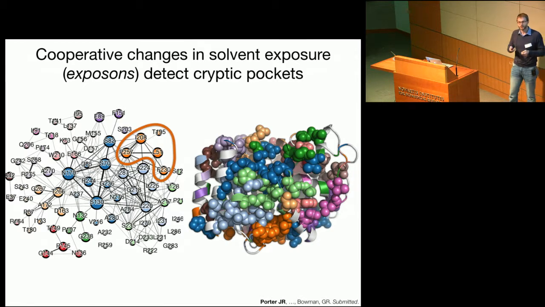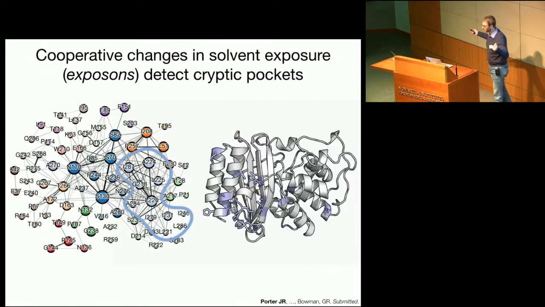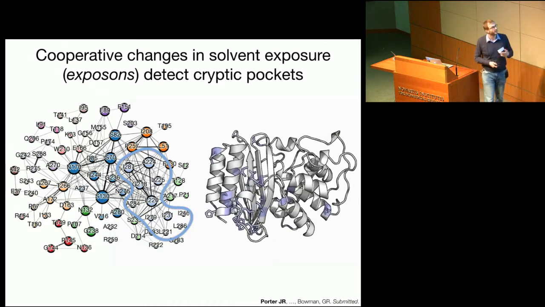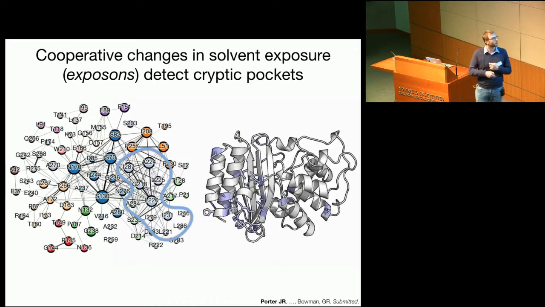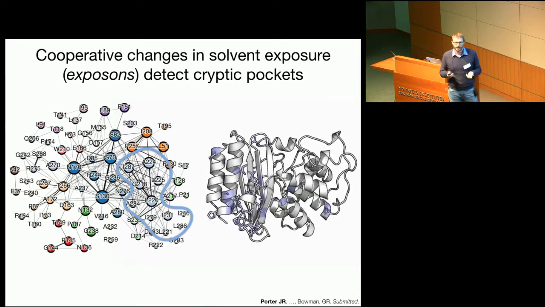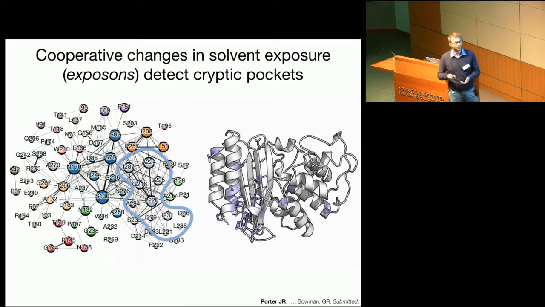And then extract the extreme structures from that motion, and just make a morph out of them. There we go. And so you can see that in this case, for the known allosteric site in light blue, we've found something that looks awfully like the motion that we saw in the liganded crystal structure.